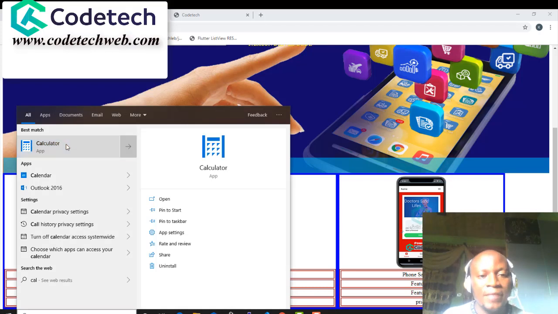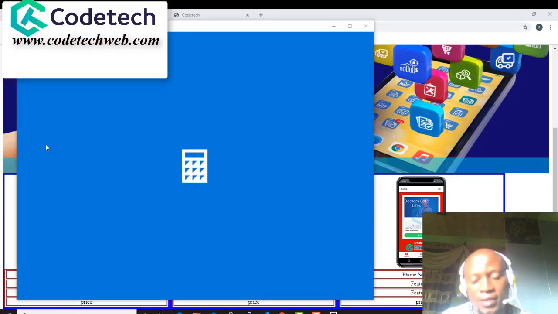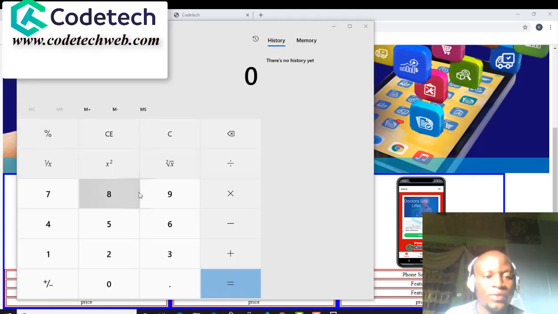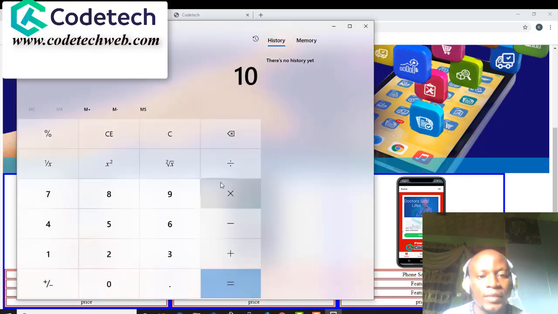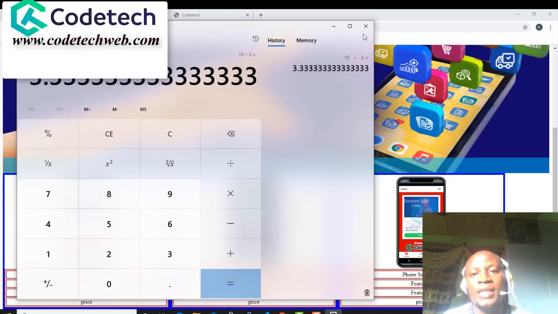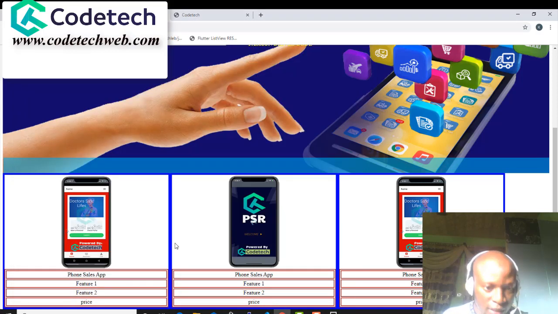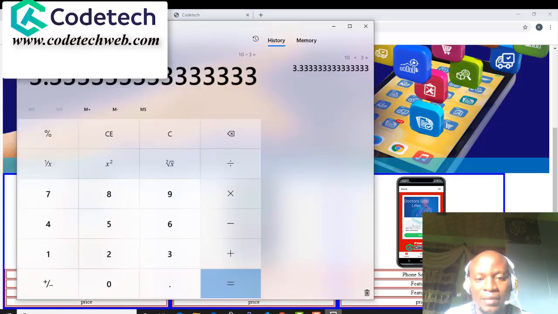If you say that 10 divided by 3, I think that should give you 3.33, something like that, because you would remember that if we say 9 divided by 3, that is 3, but if you now say the remaining 1 divided by 3, I think that should be 0.3 something thereabout. So if you say 10 divided by 3, we have 3.3. But look at it very well: if you put 3.3 space here and you put another 3.3 space here, that is just 6.6. What happens?